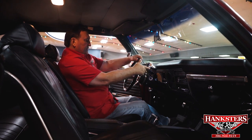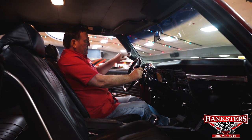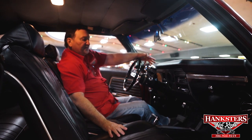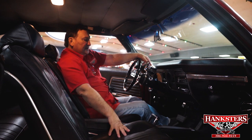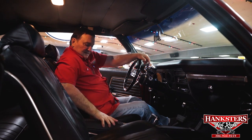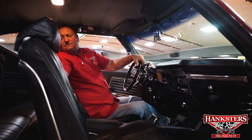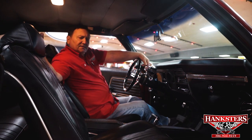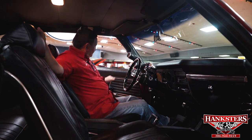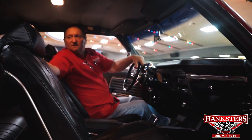It has a speedometer, fuel gauge, and a trio of idiot lights, but it also has an oil pressure gauge, water temperature gauge, and a tachometer — all functioning. So you have full instrumentation even though it didn't come that way from the factory — it's been added. It does have an aftermarket high-end Sony radio with rear speakers. Console with the Hurst shifter that everyone likes. The steering wheel is an aftermarket tri-spoke, which adds a great look to the car instead of just a standard plastic one.